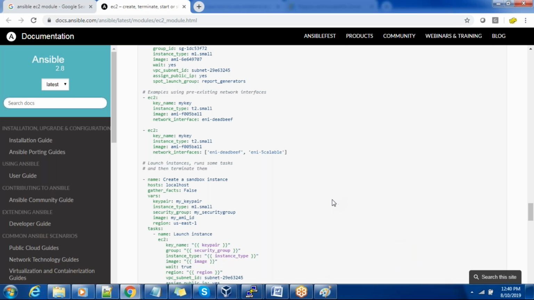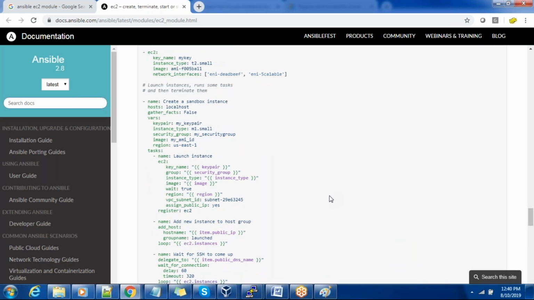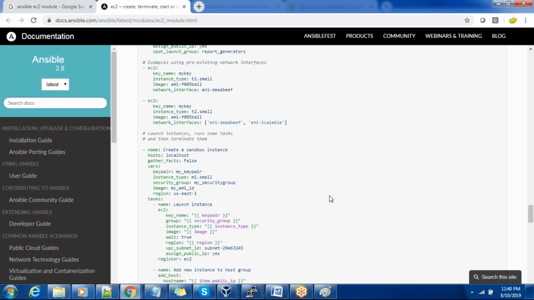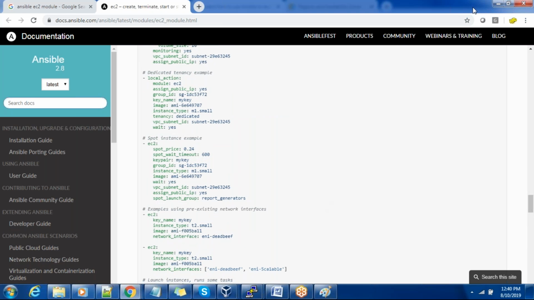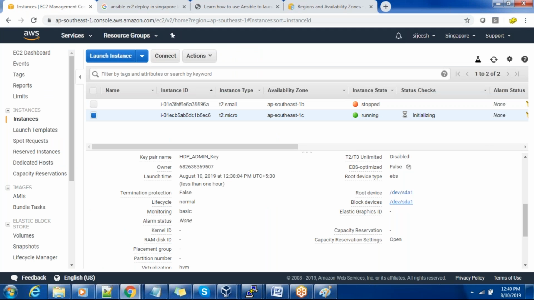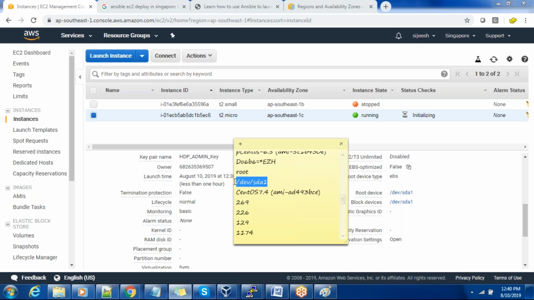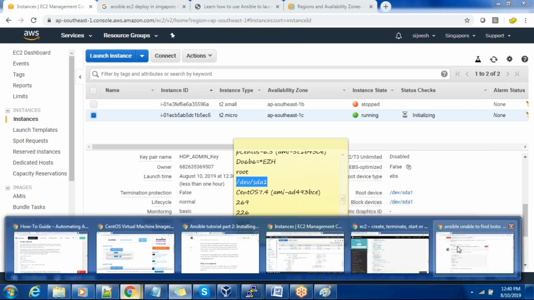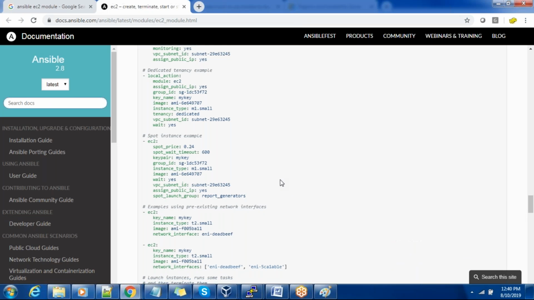The only thing is we were not sure which disk we need to expand. Now from the console we got that it is SDA1. I just noted down that SDA1 is the one we need to increase. So from the default one, I may need to expand this to 50 gig or more.